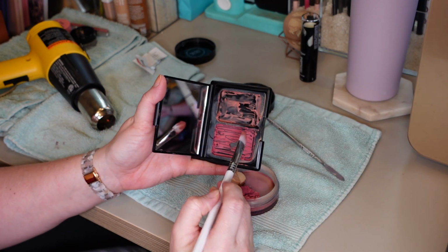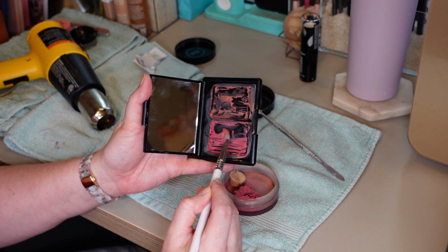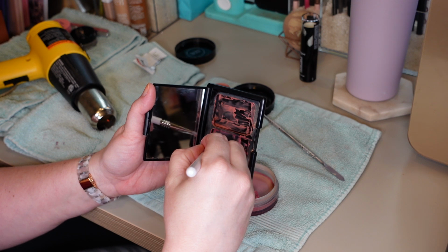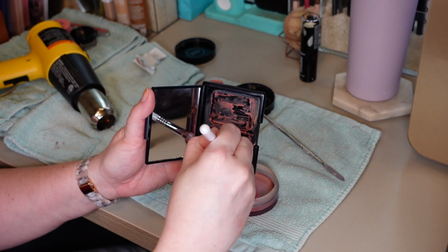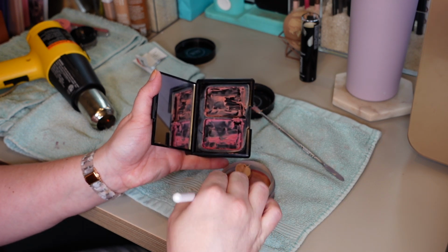And then once again, go in with our other spatula as the puppy dogs are barking. We had people here working at the house today, so the dogs have been on high alert.